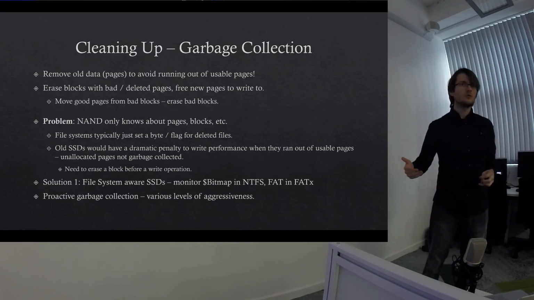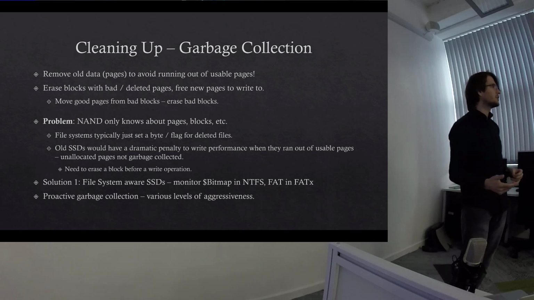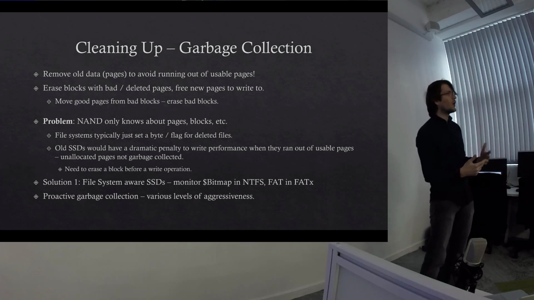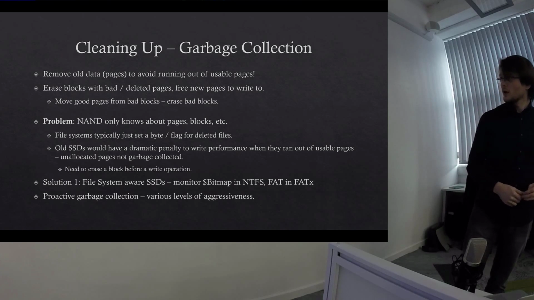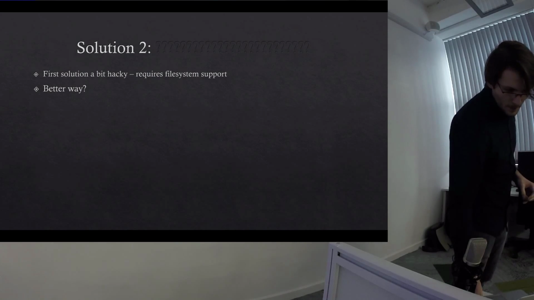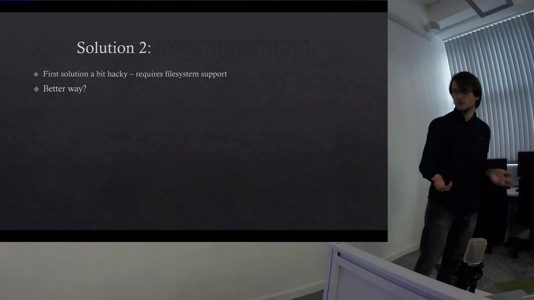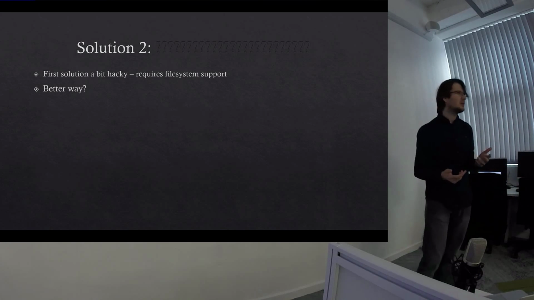But if you do have a bit of this knowledge, you can do sort of proactive garbage collection and go out of your way, so you're not waiting until you need it. You're doing it as you go and keeping everything tidy. So a better solution, if it exists, would probably not be file system dependent.